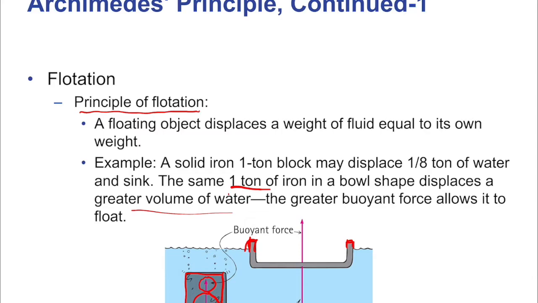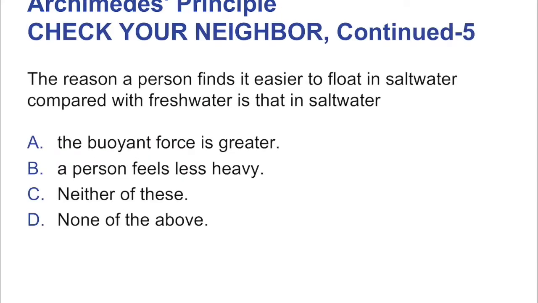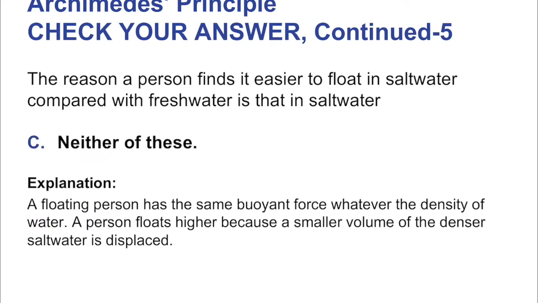It's just about the shape — it has to be a bowl shape, like a boat shape. The reason a person finds it easier to float in salt water compared to fresh water is that salt water is denser than fresh water. That denser water means you float higher — a greater proportion of your volume is above the surface. This is especially noticeable in highly saline waters like the Salton Sea in California, where you'd feel it on your own body and notice a boat floating much higher.